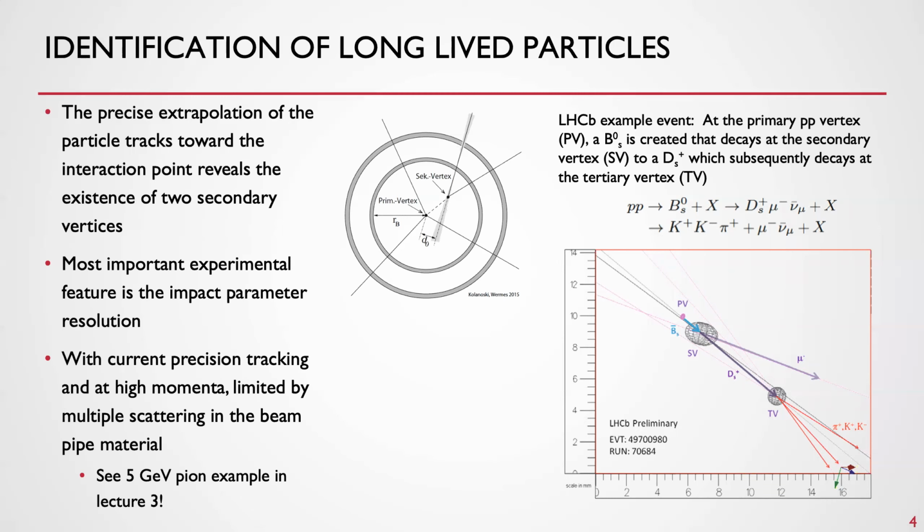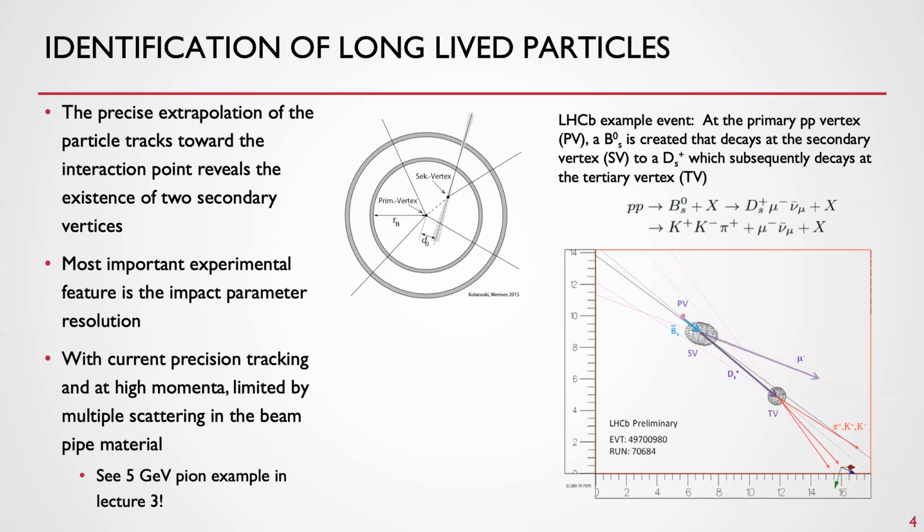It's important for the reconstruction of, look at the transverse plane here, with the primary vertex, with the secondary vertex. In order to identify the secondary vertex, we need to reconstruct the track of the candidate particle in the most precise way, because what's limiting the resolution is our resolution of the impact parameter. That's the quantity d0, which is the distance of closest approach to the primary vertex. We need to know how likely it is that that track really came from the primary vertex or from the secondary vertex.